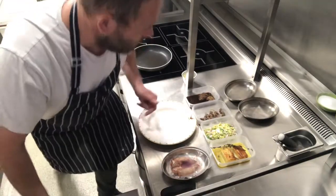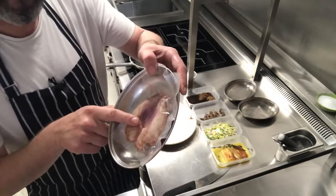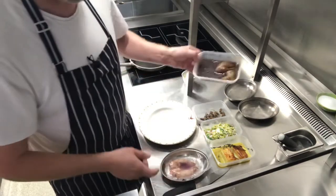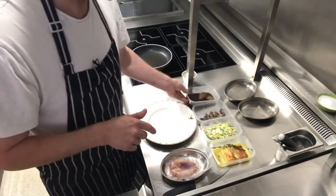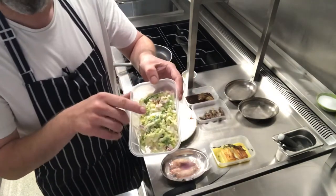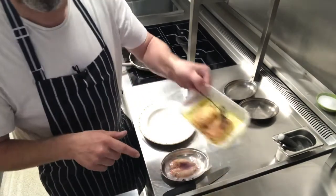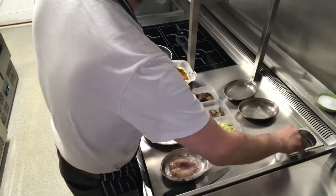Nice. So, very quickly we start off with our partridge breasts, which have been part cooked in the vacuum pack. We've got our braised partridge legs in our partridge sauce. Some mushrooms. Creamed Savoy cabbage with bacon. And then our fondant potato. So we're going to start off with our fondant potato.